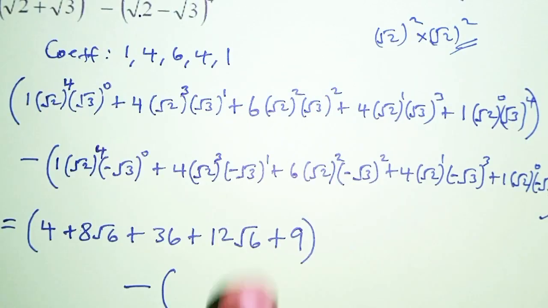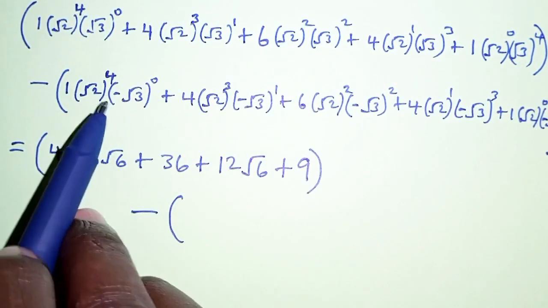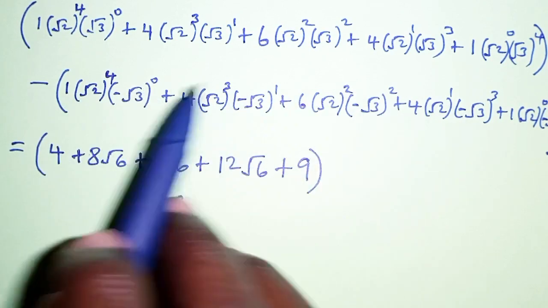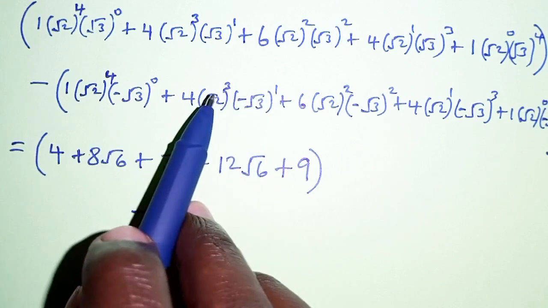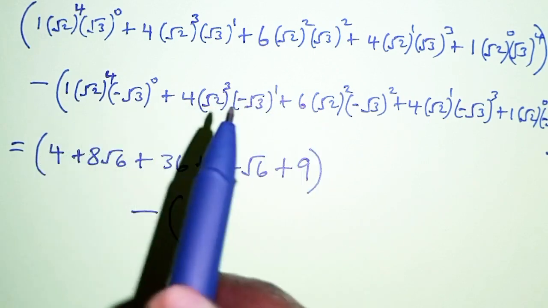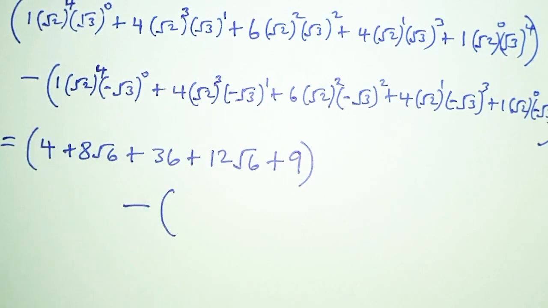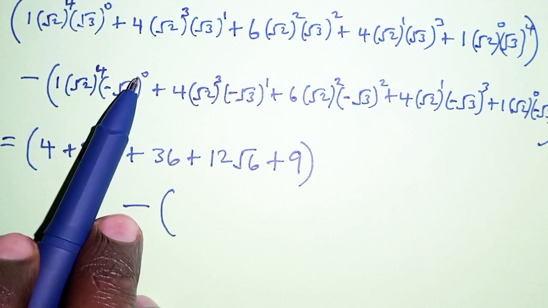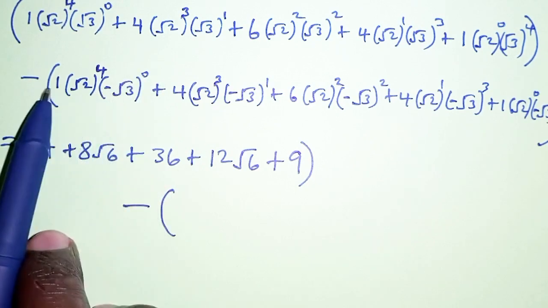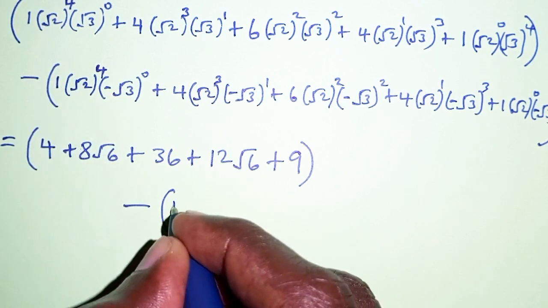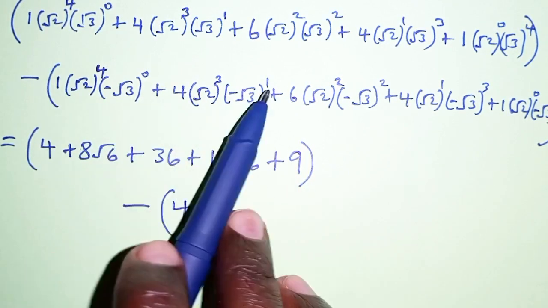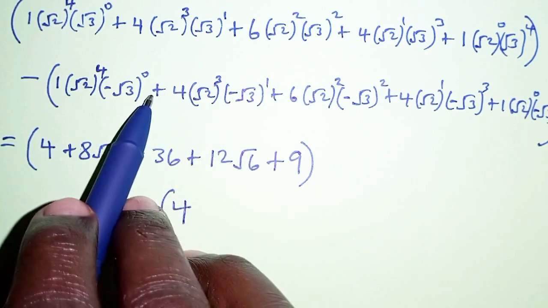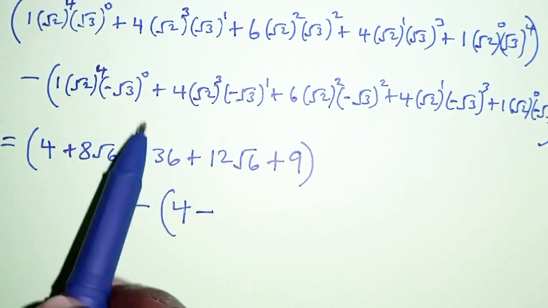So here, in the second bracket, we have negative root 3 raised to some powers. So some of the powers are even and some are odd. So we just identify such spots. So let's begin with the first one. The result should be 4. But now here, negative root 3 is raised to 0. So a number raised to 0 is 1. So the first term here just remains the same. So that is 4. And then for this second part, the power of negative root 3 is 1. 1 is odd. So that makes it negative.